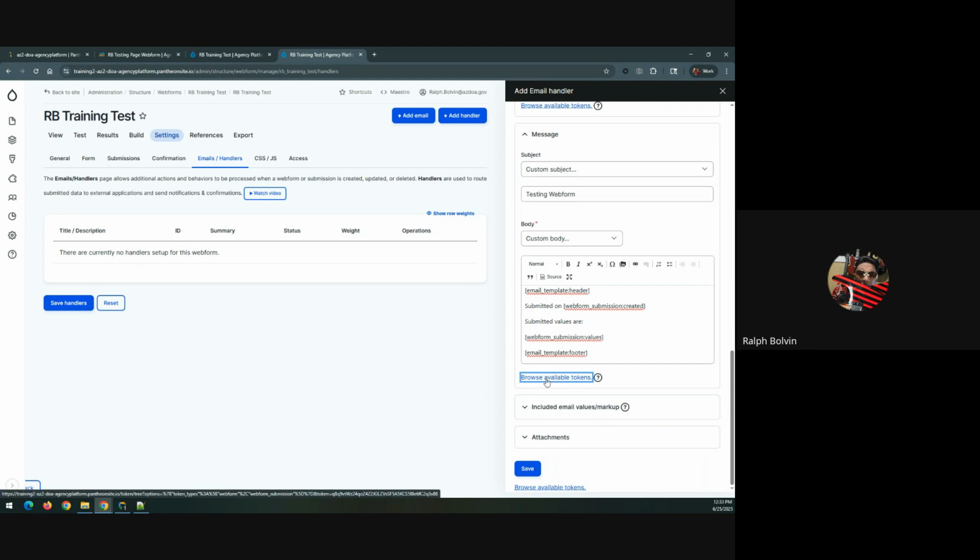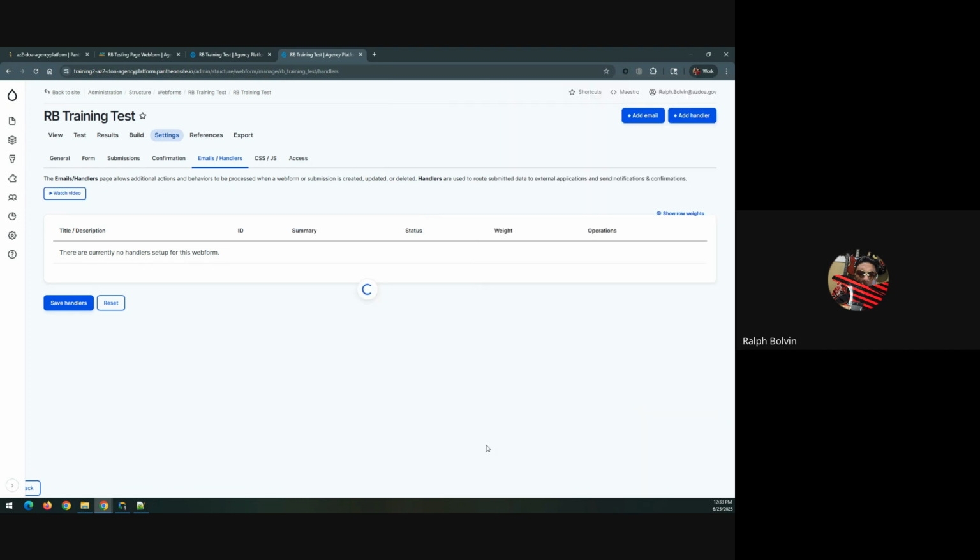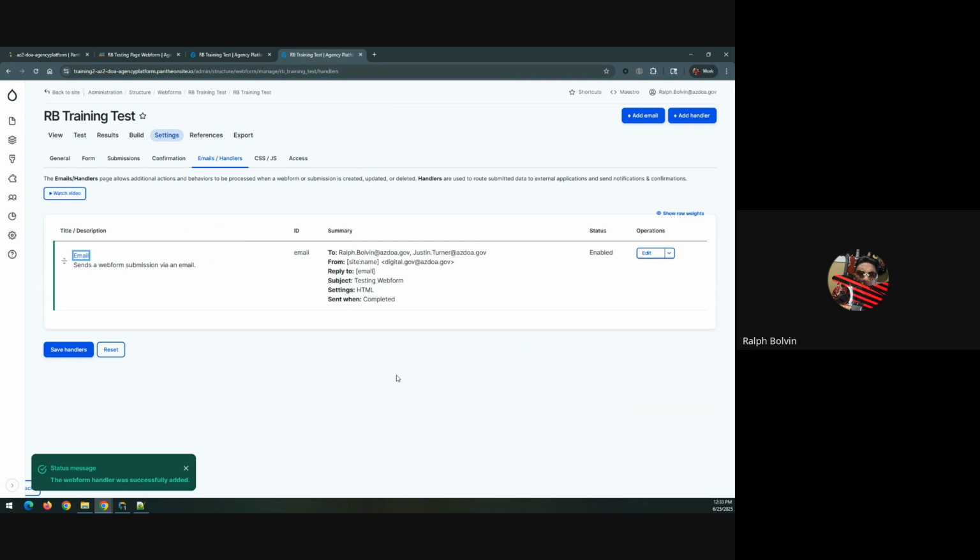There's more additional information there if you guys are used to looking at the tokens. You can customize this a bit. Attachments, that's a little bit more involved sometimes, so I'm not going to worry about that. So we'll save this. And this will be my email handler.